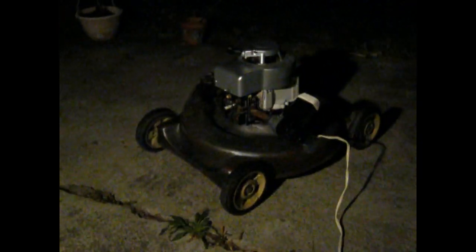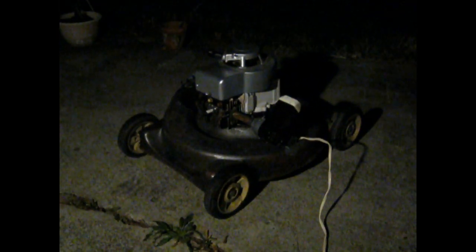So this time we've had an exhaust scavenger pump there. It's basically a hairdryer. So it's going to try to suck the exhaust out of the engine. Hopefully that helps it run. We shall see.